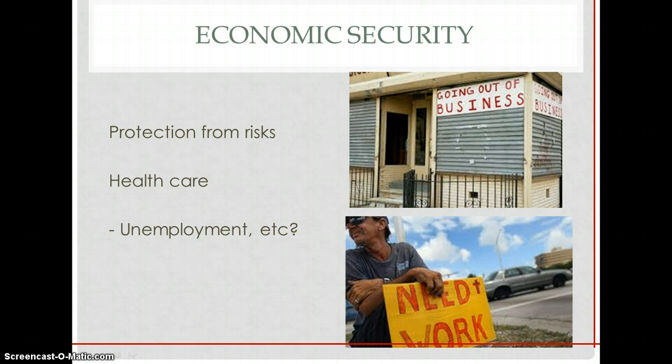Now, there are also a lot of government programs that try to help provide this security. If you lose your job, there's potential of unemployment compensation for a while until you get a job again. There's worker compensation if you're hurt on the job. There's Social Security for when you retire, so you'll have a pension or some money coming in. Before we had Social Security, there were a lot of elderly people of retirement age who were poor. So economic security is basically: how secure are you in that economic system? How secure is everyone in the economic system?